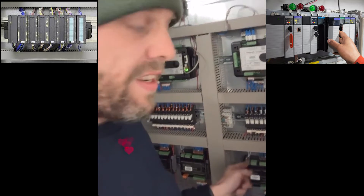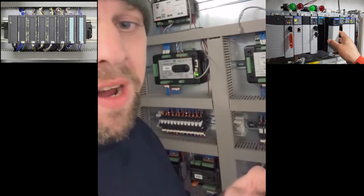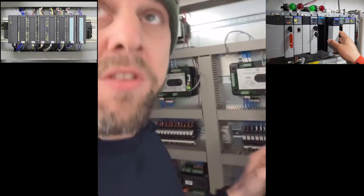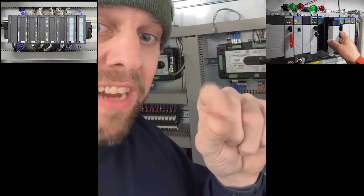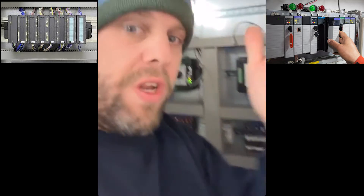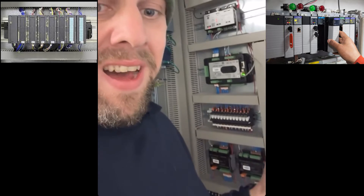Digital output: the computer will turn on the output at a set voltage — say 24V — and you can use that to drive a lamp, an alarm, or operate a relay which can then do anything you want. If I want to use the computer to turn lights on, I wire the light switch into a relay, power the relay coil from the 24V output, and that relay turns the lights on. Relays are just interfacing devices that let you use different voltages with low-voltage control devices.